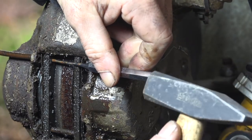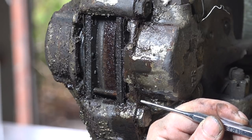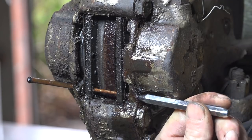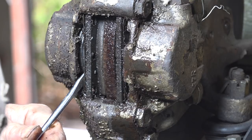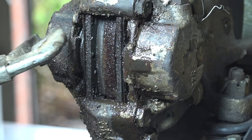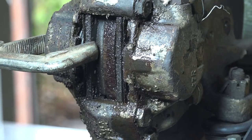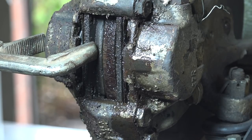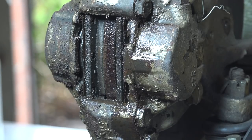That's the first one out. Now we'll do the second one and that should go quite easy. That's at least a good start, but now comes the tough part — getting the brake pads out one way or another. I can see already that somebody has been messing around with it. I'll try a spanner and that moves back a bit. Now I've got some space here.